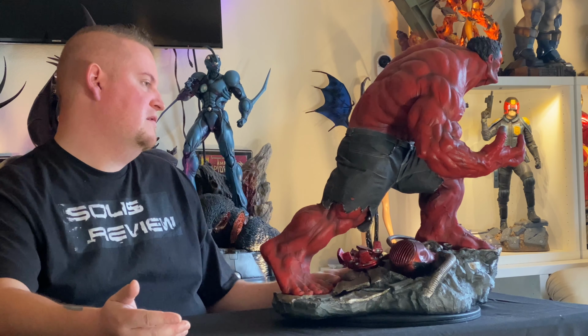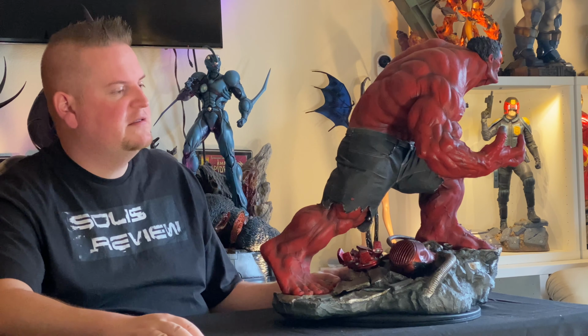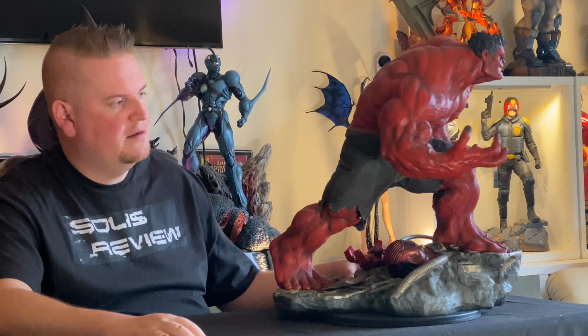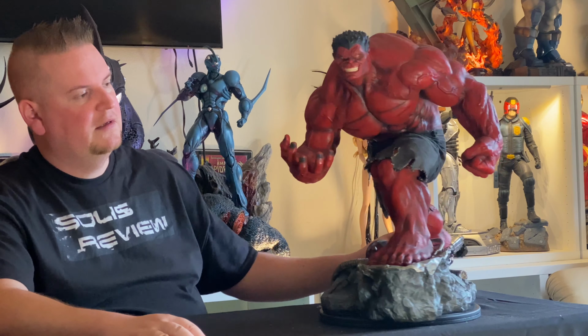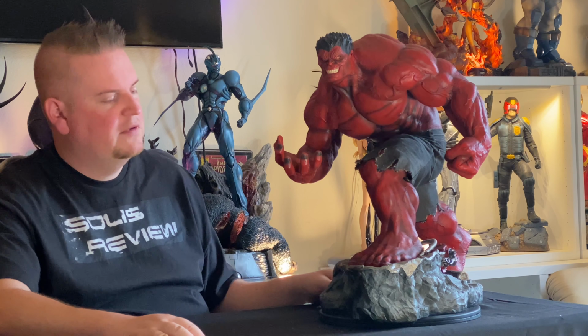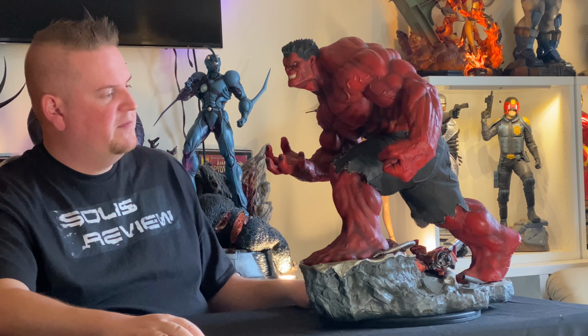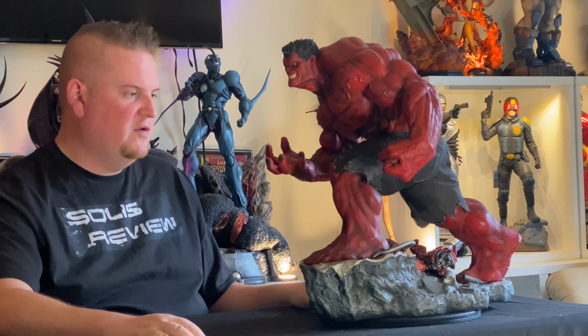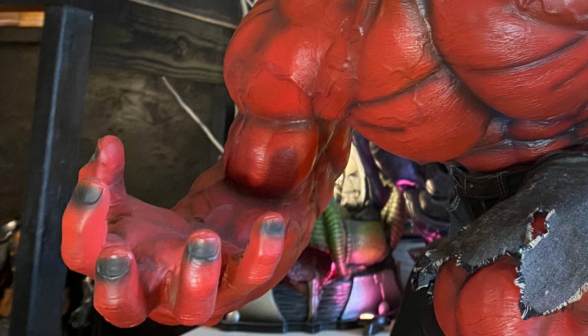I think they may have made it work better if it was sculpted, but mixed media in some cases can work really well. I think it's pretty decent with the torn jeans here. As we go up the hands, the fingernails are the same as the toenails. There's just a general black shading. I think maybe a little bit clearer of the dark fingernails would look good.